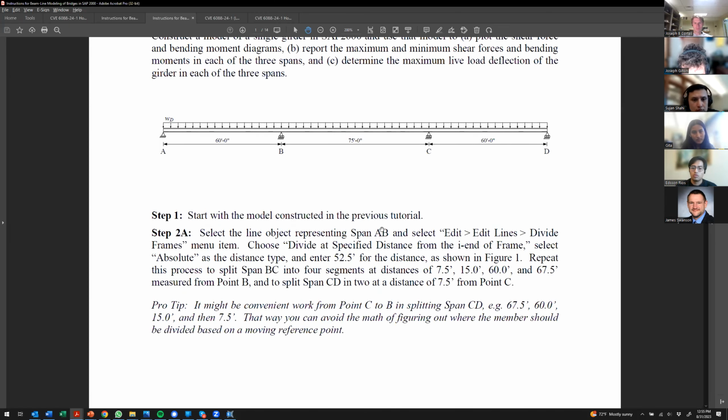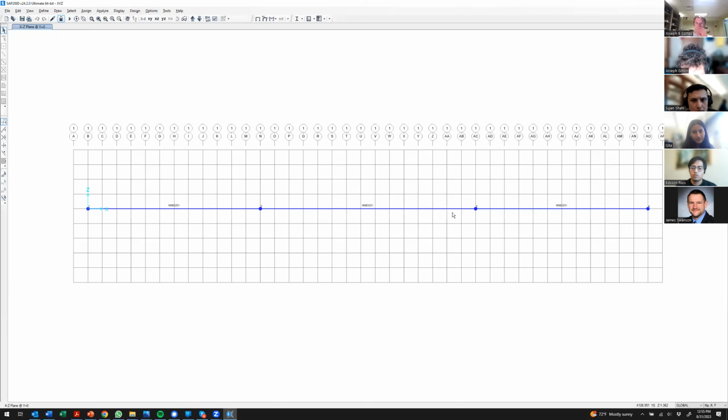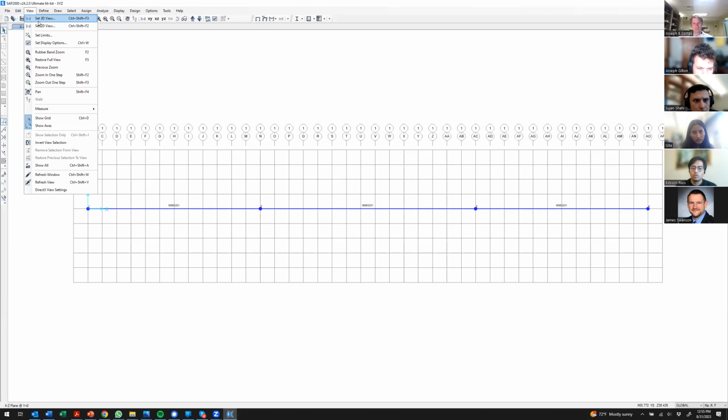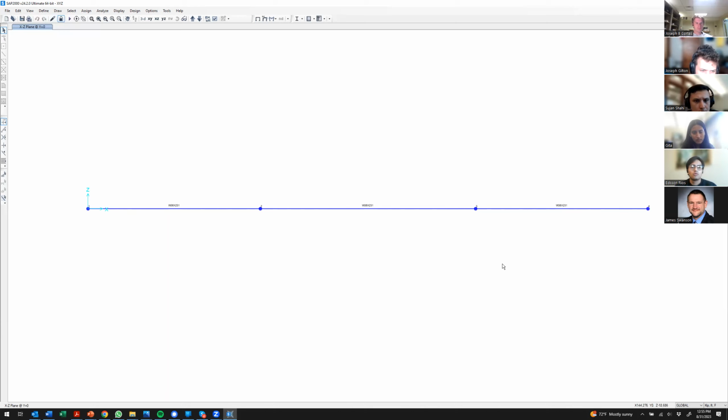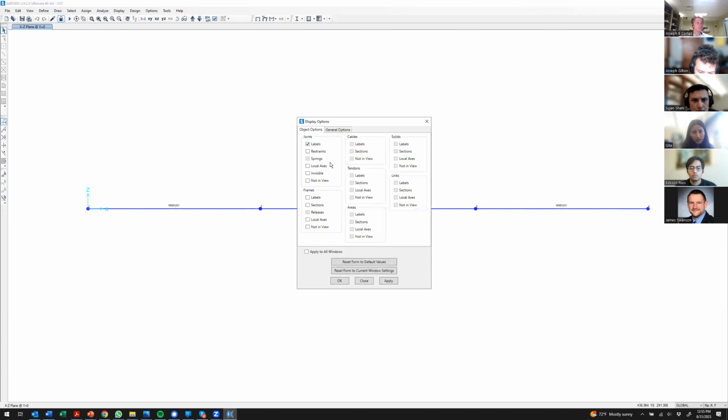So in order to add the cover plates to this model, the first thing I'm going to do is hide the grid. And if we go up here to the view, you can display the grid or show the grid. So I'm going to just hide the grid. And maybe that's a little cleaner for the work we're doing right now. So I can go ahead and show the restraints. For nodes, I want to show the restraints, hit apply. There we go.